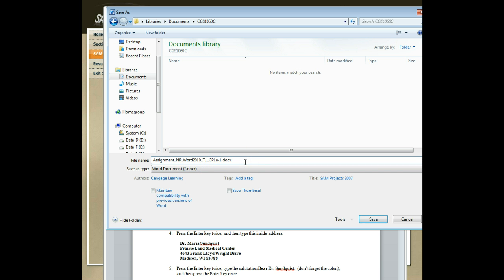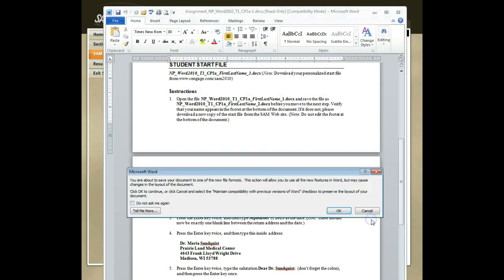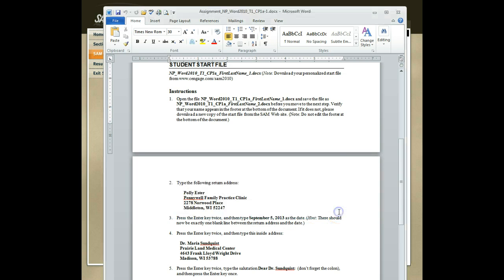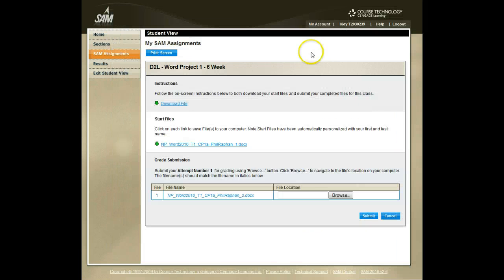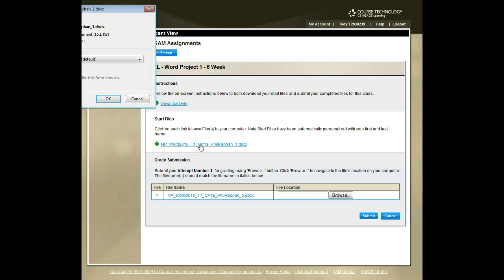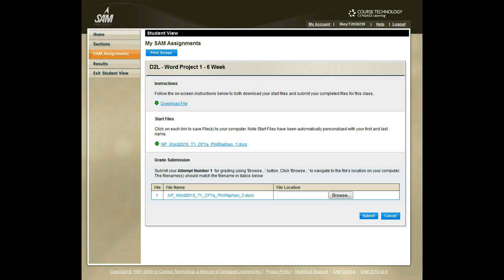And I'm going to just save this document as is. Okay, so I will hit save. And it's just giving me a little disclaimer here, and we're okay with that, so I'll say okay. Alright, so I'm going to put this aside, but those are my instructions for this class. Now I'm going to click on this next file, and we'll open this one in Word as well, and I'll bring that over.